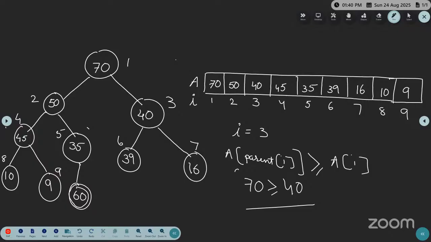First we have to satisfy the property of complete binary tree.